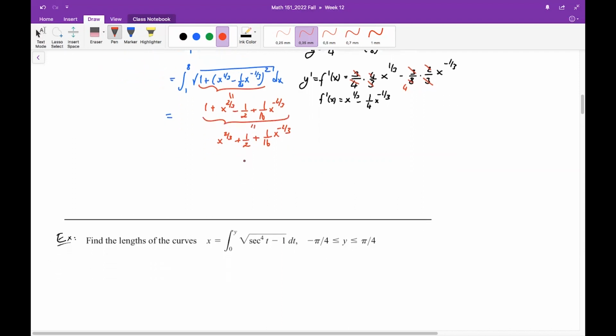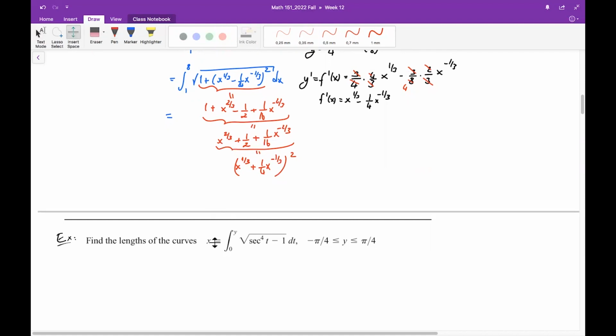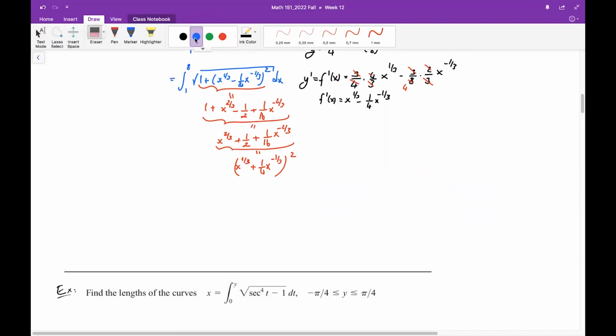So how is it a perfect square? It is the square of this expression, in fact. You can easily verify that if you consider it carefully. So this expression is the square of this expression. That's why now inside the square root, we have a complete square, which will help us to compute things. So inside this square root, we have this square, so the square root and square will cancel out so that I can just write this inside my integral notation without any square roots.